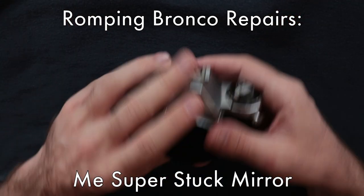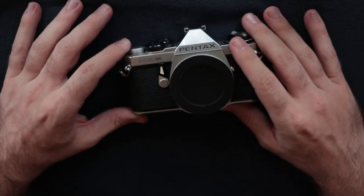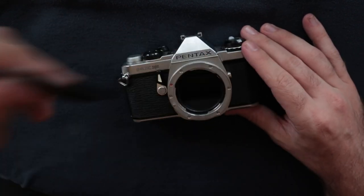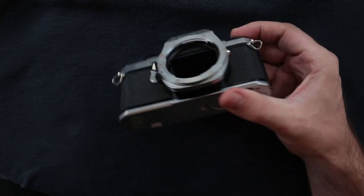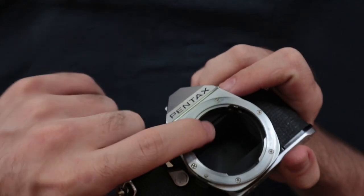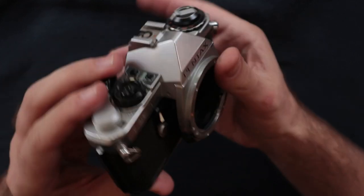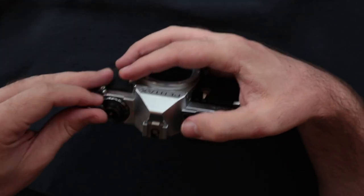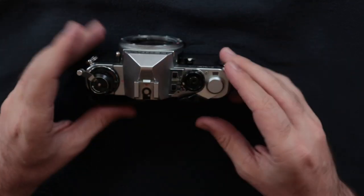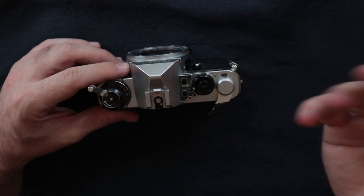All right, so here is an ME Super. This was just sent in to me by a customer. And as you can see, well, as you can't see, I guess, the mirror is not up where it should be. The curtain is right back there. So this probably means that it's gonna have a winding issue, but right now it is just locked.